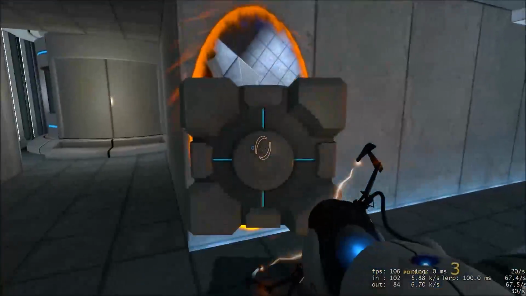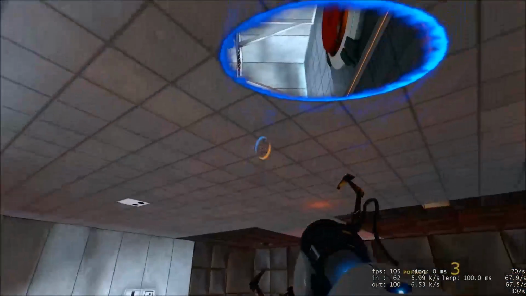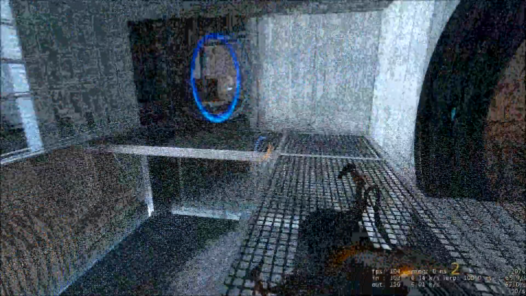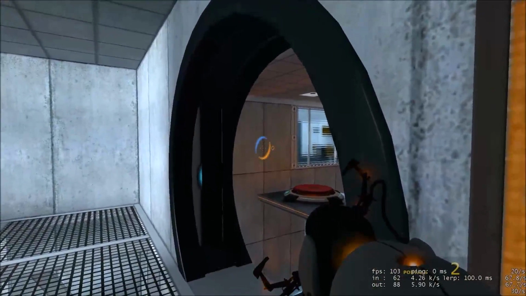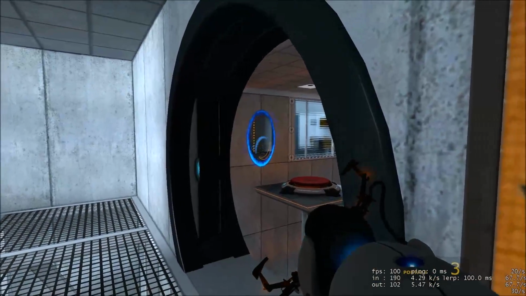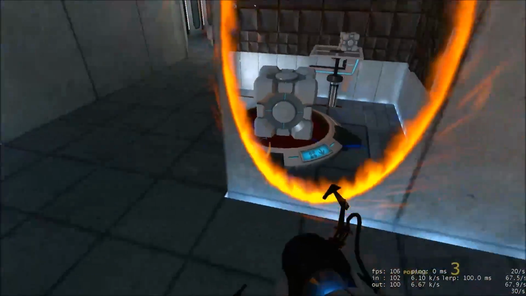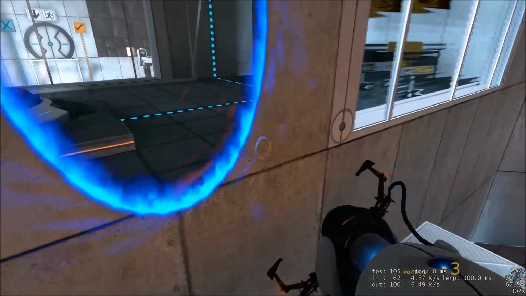You're going to grab your cube. Now, as you can see, oh, I'm going to edit that out. So what you're going to do, you're going to shoot a portal on the wall here. Doesn't really matter where. You should be able to walk through it on the way back though, so that should be good. Yeah, you need to be able to walk back through it. That's a bit high. Any higher than that I would not recommend.